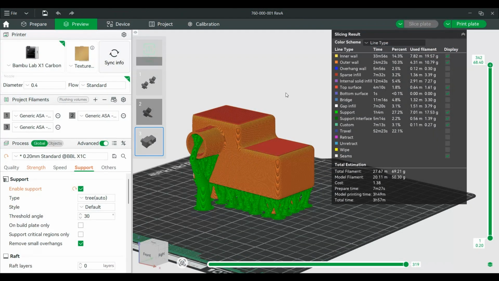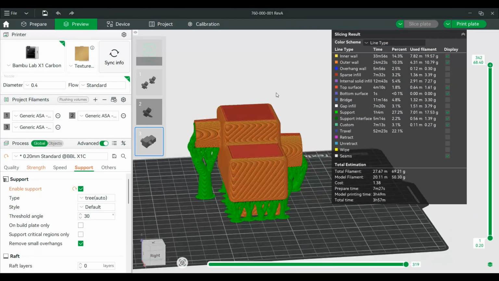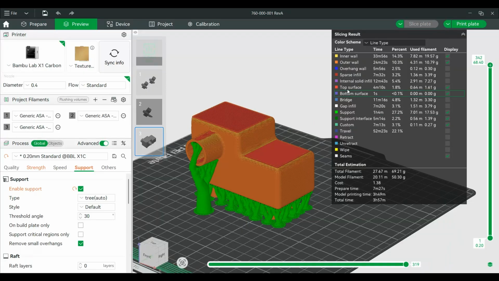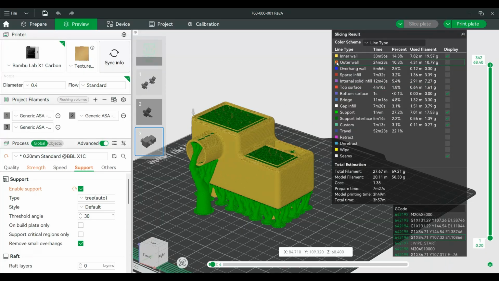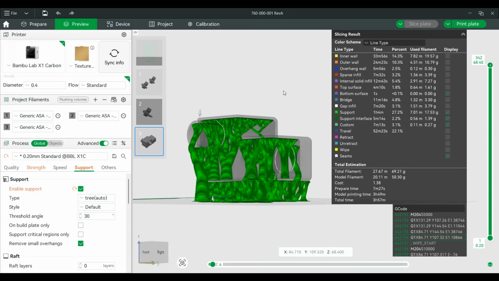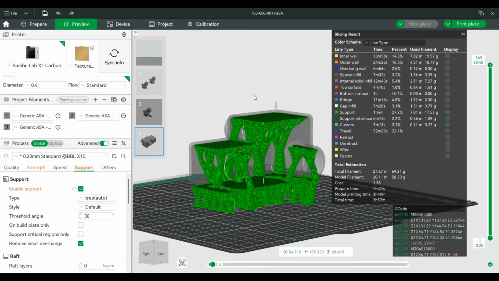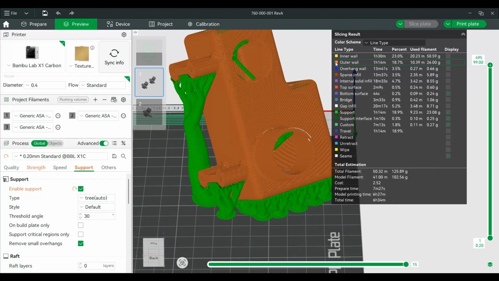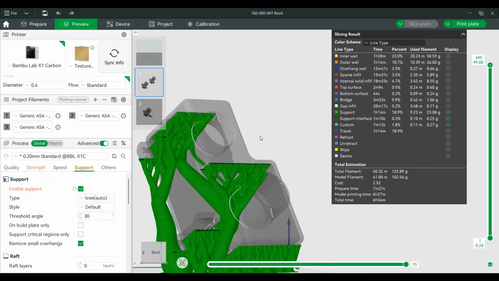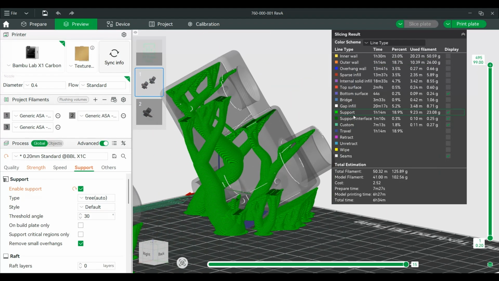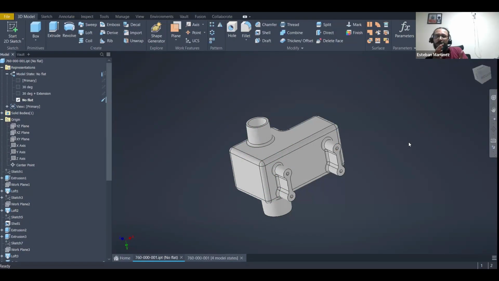But the challenge of making an enclosure without the lid is that I will have internal supports. So to compensate for that challenge, I will have to create some features to vary the 3D printing orientation so I can minimize the impact of those supports.